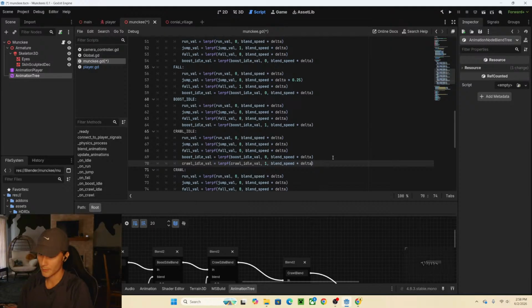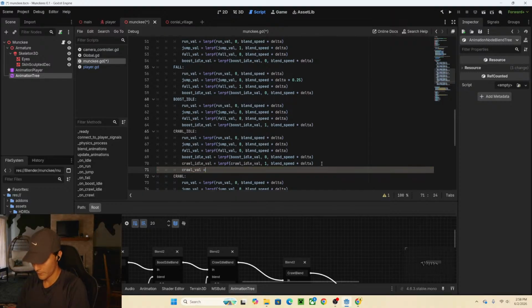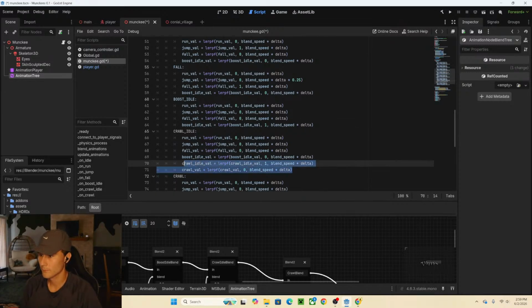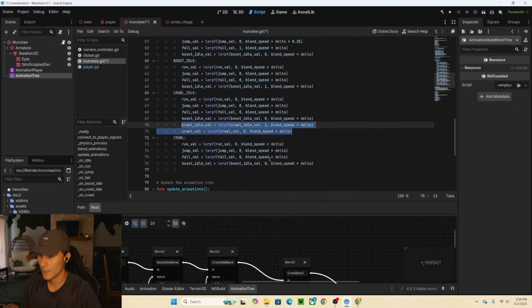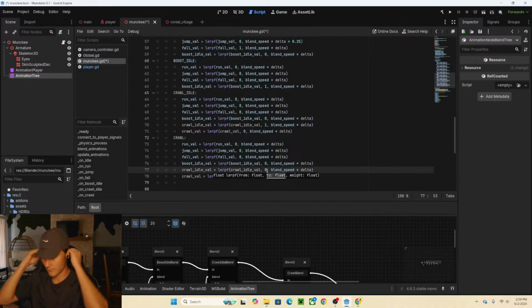times delta, and we need crawl val to be lerped from crawl val, this one to 0 blend speed times delta. Copy, paste it there, change this to 1, change this to 0.